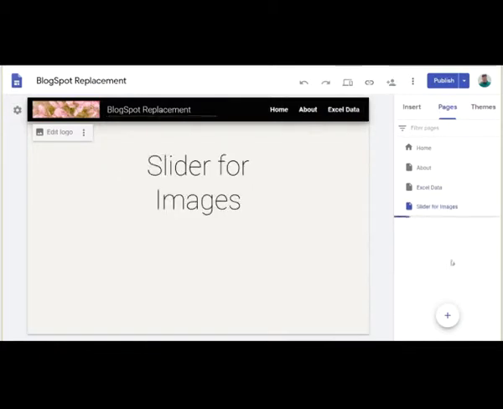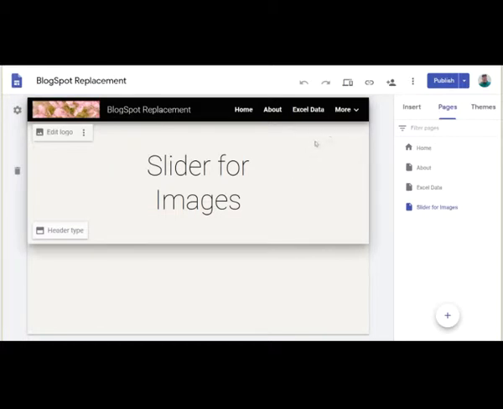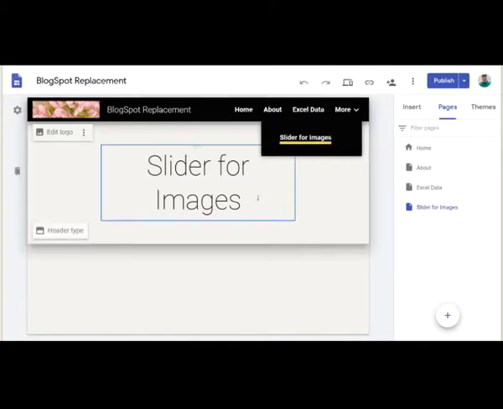And we're done. And notice it's already created a logo for it, and it has created a slider for images menu item. Let's take a look.